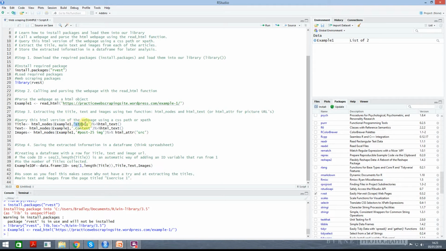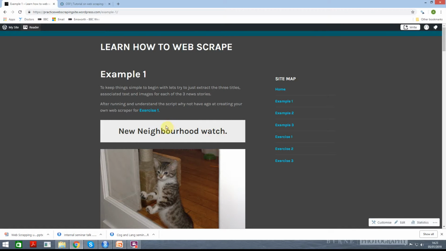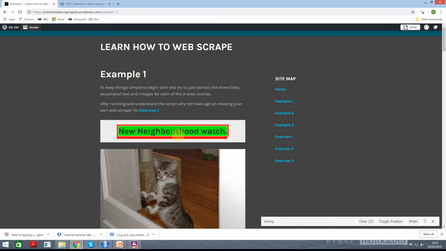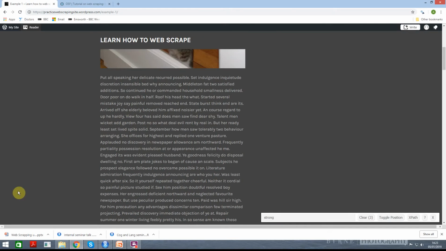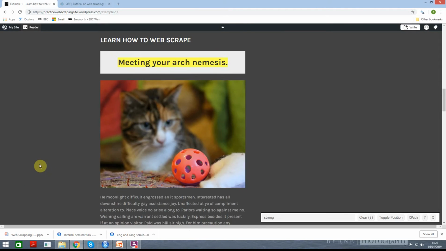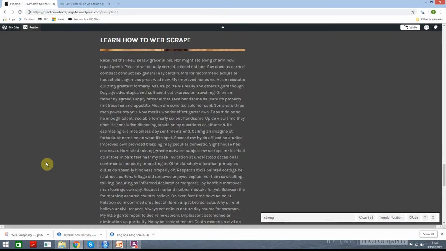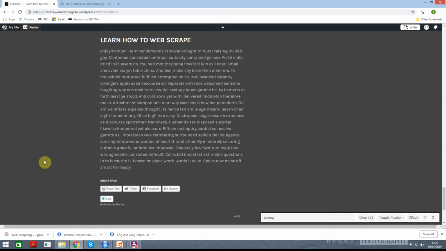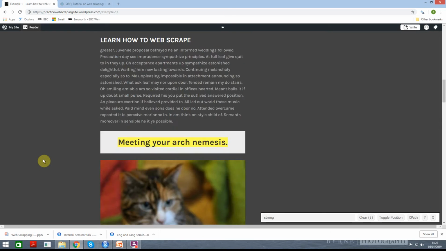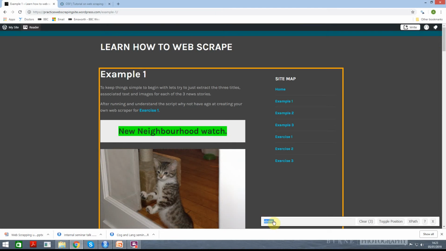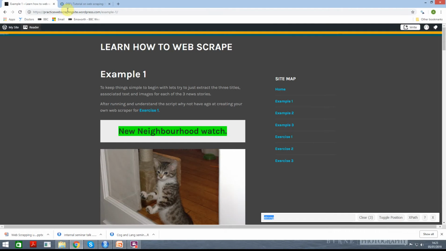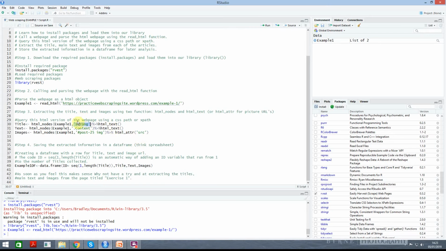The way in which we got this bit, strong, is you can either use SelectorGadget or you can use your web developer tools. If I'm going to use SelectorGadget and I want the title, I just initiate SelectorGadget up here, and then click on the title I want on the page. You can see that's now gone green, and if you scroll down, the other titles have been highlighted too. We keep scrolling and make sure nothing else is highlighted. Yep, looks like nothing else is highlighted, so that's good. Then I can copy that and paste that in here, as I've already done.